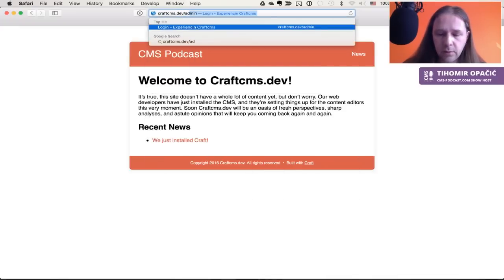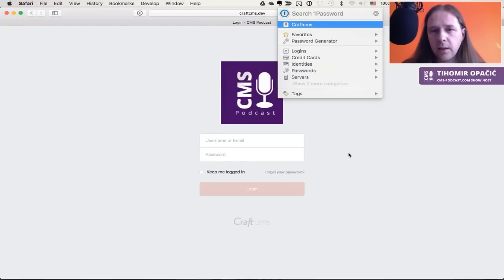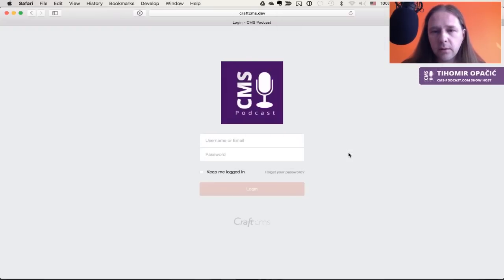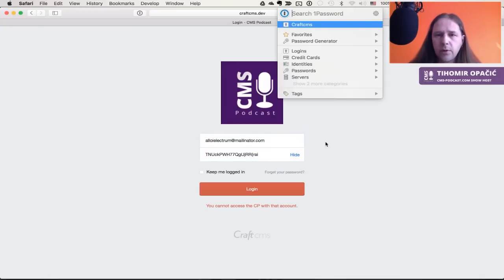Let's go to /admin and then log in as okay, and then use this password. That's weird.